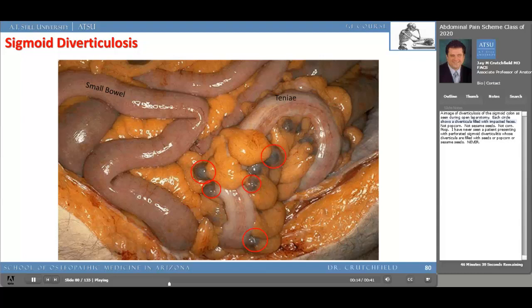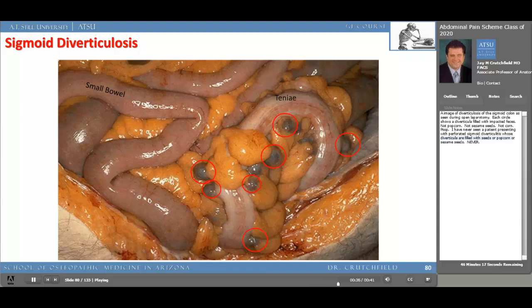Diverticulitis usually presents as persistent left lower quadrant pain with a palpable tender mass. You have an independent lecture devoted to diverticular disease, so we'll only touch on it here. These images show a complication of diverticular disease, and that is bleeding. Diverticulosis bleeds. Diverticulitis does not bleed.